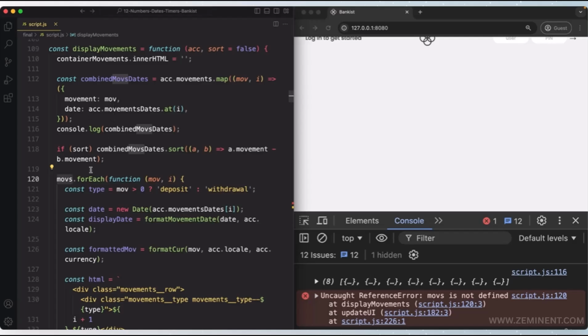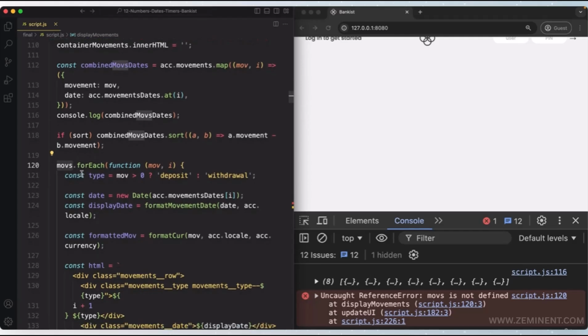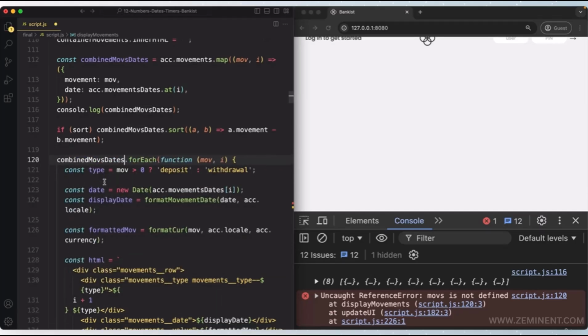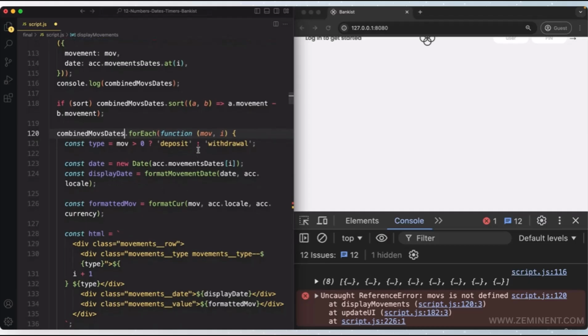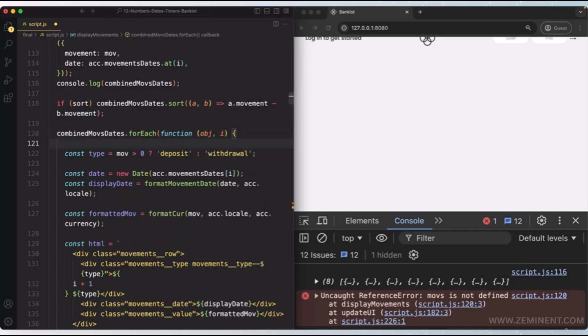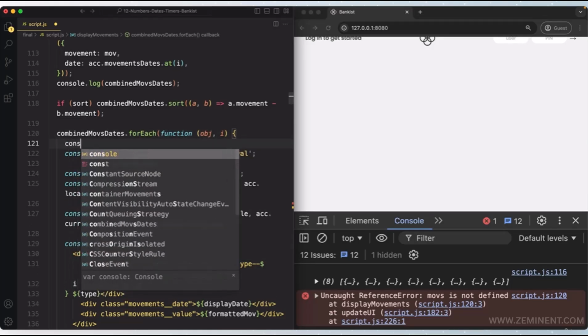So we have now our data structure. We have it sorted. And now this data structure is what we will actually loop over. So combined moves dates, and now we need to adapt this code. So here instead of movements, now we get an object. So let's call that object. Here we can just destructure that.